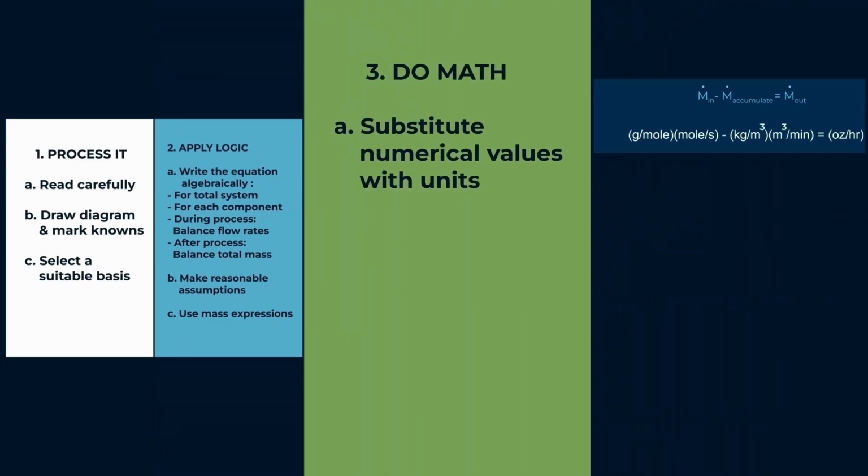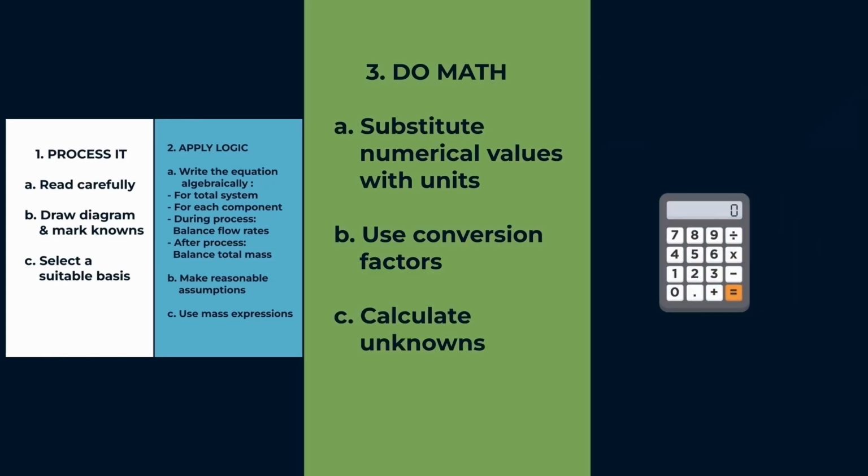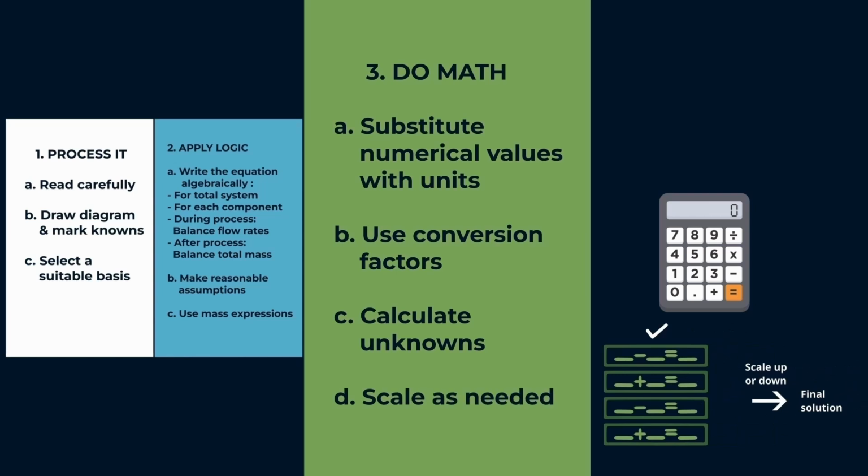Substitute the numerical values along with the units. Now, ensure that all units are correct and consistent. Apply any conversion factors if needed. Finally, calculate the unknown quantities. Depending on the problem requirements and the basis we selected, we might need to scale our calculated quantities to obtain the final desired solution.